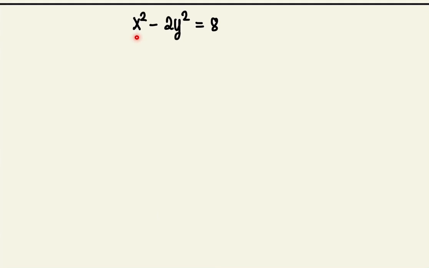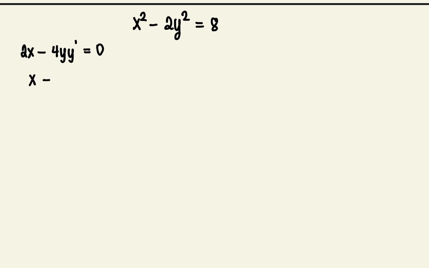To find the second derivative of x squared minus 2y squared equals 8, we are going to perform implicit differentiation, wherein we are going to separately find the derivative of each of the terms here. So first, starting with x squared, we're going to find the derivative of x squared with respect to x. So that gives us 2x minus the derivative of 2y squared with respect to x is 4y, y prime. That's the power rule right there, and that's equal to 0.